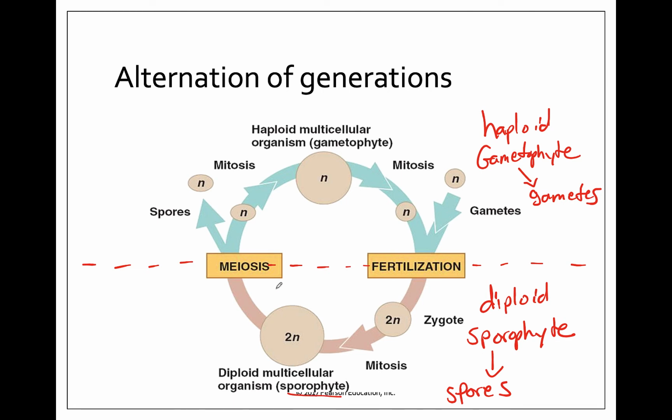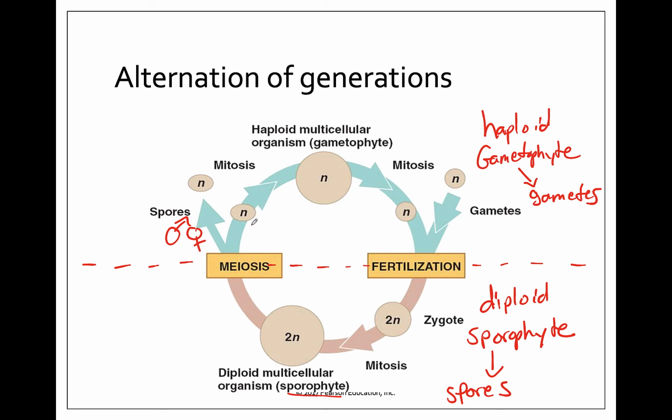So specifically in angiosperms, this 2N sporophyte, this is the plant that you see in your yard, and it's got flowers on it, and those flowers have stamens and pistils that are producing spores. So your diploid flower is going to go through meiosis to create different spores. And in angiosperms, we know we have heterospory, so we might produce male spores as well as female spores.